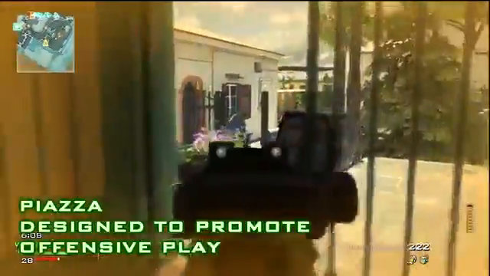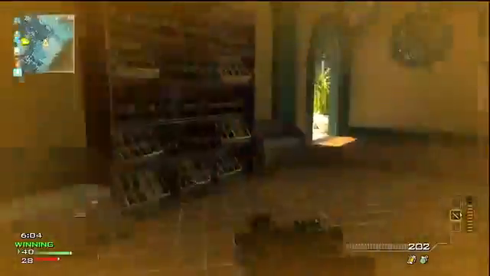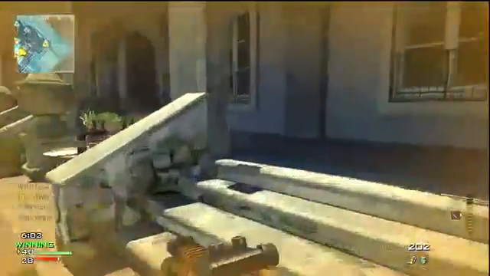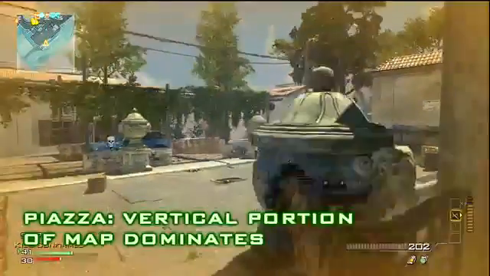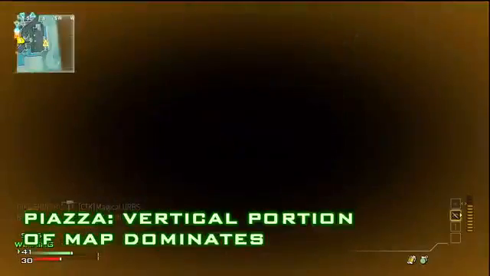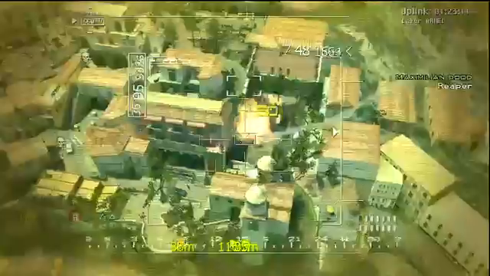One thing I've also realized is that the verticality of this map, the whole thing slants up a little bit, and the top of the map, or as long as you have the higher ground, is very advantageous. It's kind of crazy how in so many situations you realize that you're spawning on the lower side and you need to get to the top ground really fast.